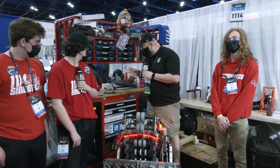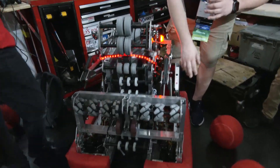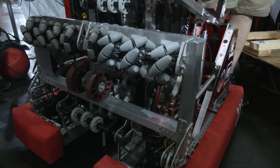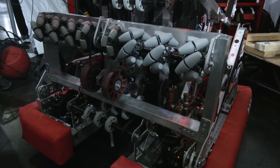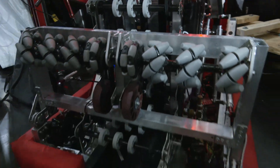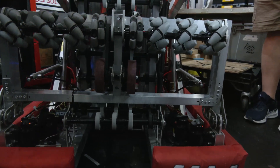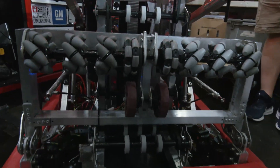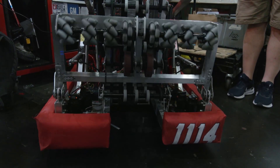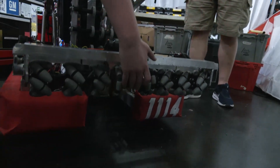So we're going to start out on the intake area. Nolan, talk to me about the design — it looks like you've had a little bit of battle damage on it too. So for our intake, we went with a mecanum roller. We decided to go with a through-the-bumper design just for simplicity's sake. The mecanums really help us — we can pick up basically on the edge and it just centers the ball into our intake.